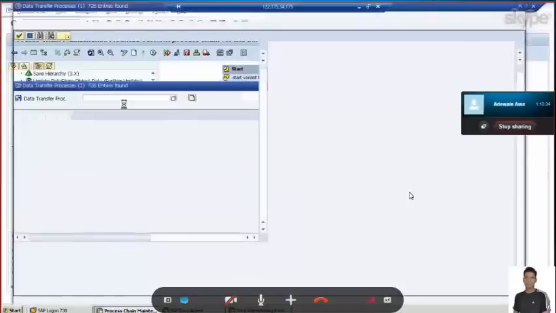Last time, the DTP we added was for the DSO, and it was added automatically. Now we have a DTP for the InfoCube here. This InfoCube we need to load.